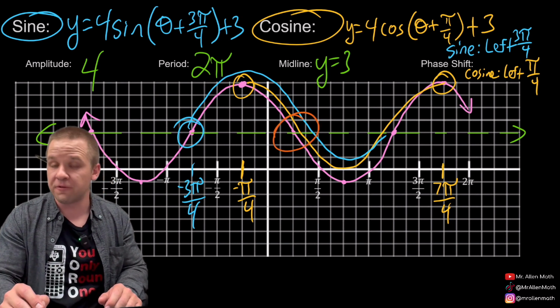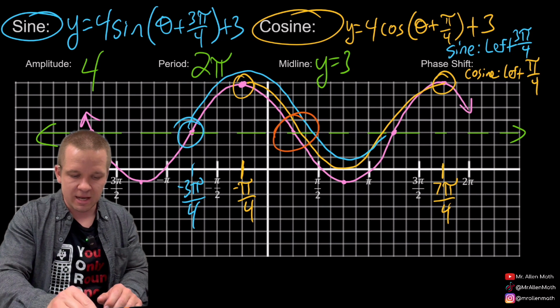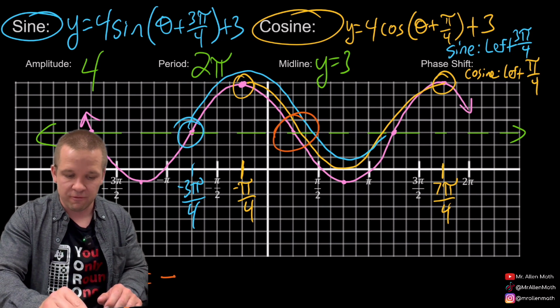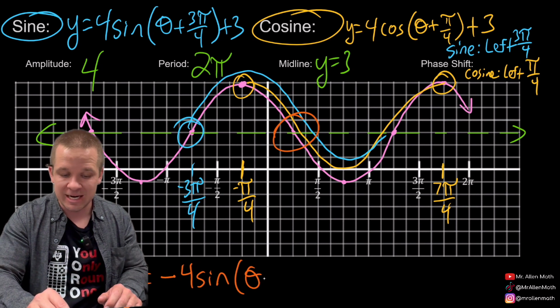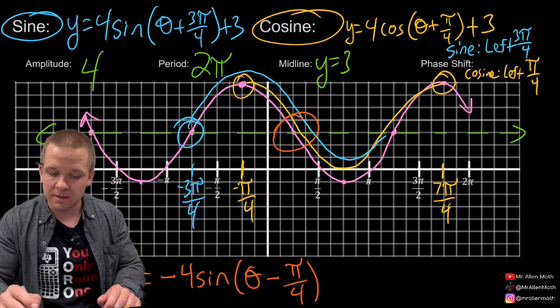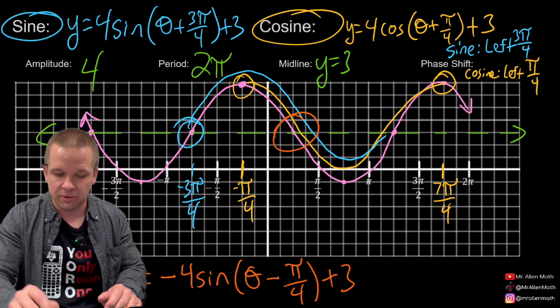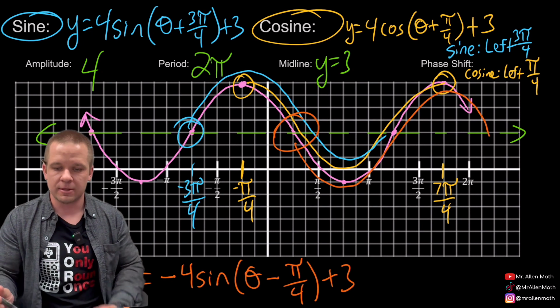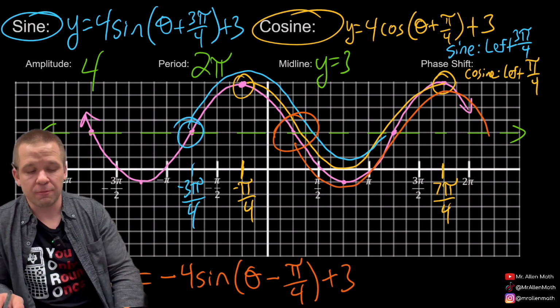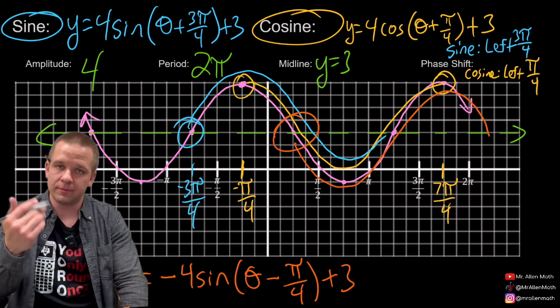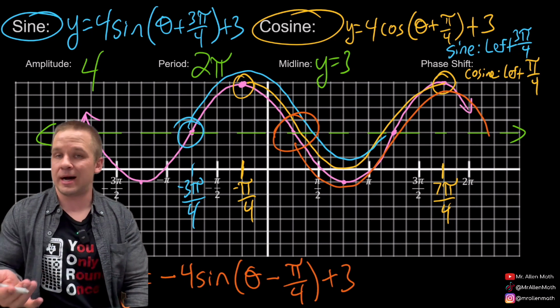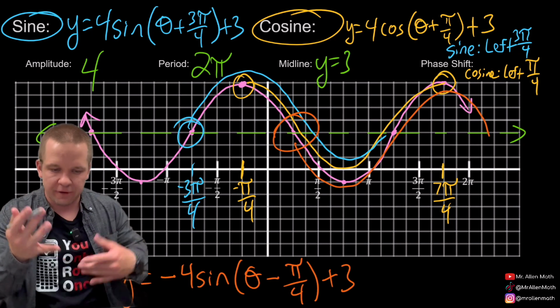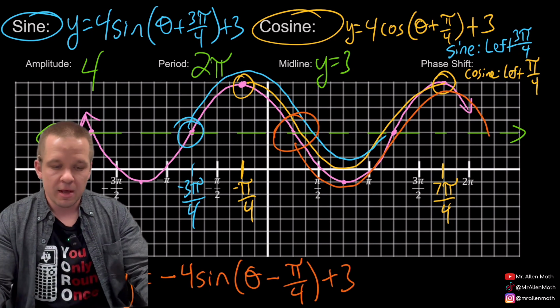If I started right here for sine, then I'd have y equals negative 4 sine of theta, and then I'd have minus pi over 4 because I'm going to the right pi over 4, but my midline would then still be 3. So that would work just fine for a sine graph. That would look something like that. But otherwise, a lot of different possibilities, right? Those are the two points that I looked at first because it's a positive graph and your eyes are drawn to that normal shape. So there we go. All right.